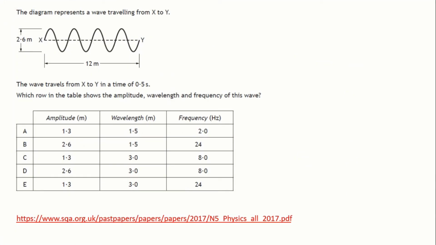Here we have a question from the 2017 National 5 exam paper. I'll give you a little minute to think about it if you want to have a go. Feel free to pause the video, but in order to calculate the wavelength, the frequency and the amplitude, you may need to watch the previous video that I put up. I'll put a link in the description.